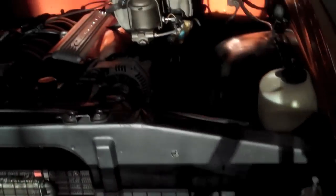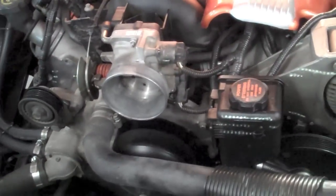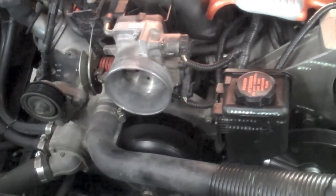Now we have the coolant draining out and it's about ready to take off the radiator hoses. One coil cover is off, air intake is off, electric fans are unplugged, and I've got to figure out what to do with this temperature probe here, because it's directly wired to that thing, so I may have to cut it. I need to get this radiator out so I can get the cam out, and then I'll take out the water pump next.